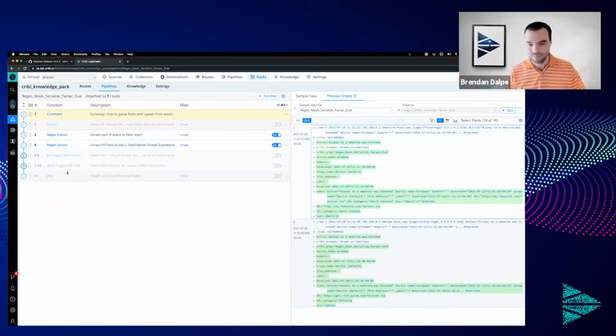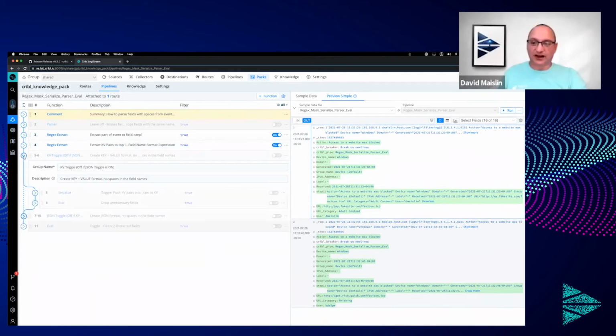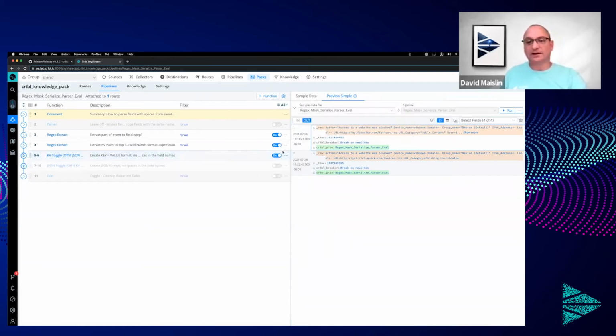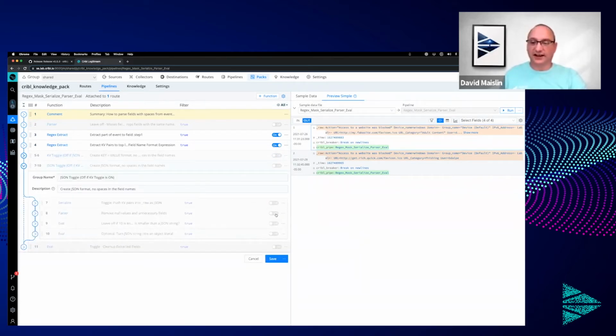Once we do that, and again, this is all about examples. There's key values, and this comes up a lot, which is I'm going to put it into key values because that's going to give me the smallest event, a 47% reduction. Does anybody think that JSON extraction will be smaller than key value extraction? Feel free to chime in. All right, let's show you. So we're going to turn on serialize and parse. If I could turn on the group, there we go. And we're going to hit save here.